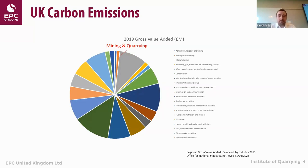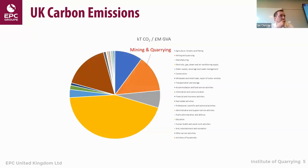That doesn't quite tell the whole picture, so I looked at the gross value added of industries in the UK — a bit like a GDP figure representing the value different industry sectors bring to the economy. The mining and quarrying sector is quite small at 21.7 billion for 2019. But when we express carbon emitted per pound of value added, mining and quarrying rapidly becomes the third highest emitter, equivalent to about 85,000 tons of carbon per million added to the gross value added. Power is still the biggest emitter, as you'd expect.